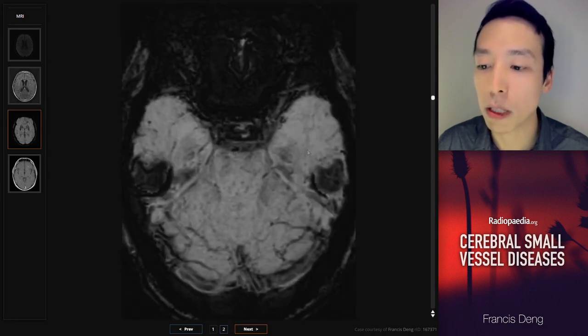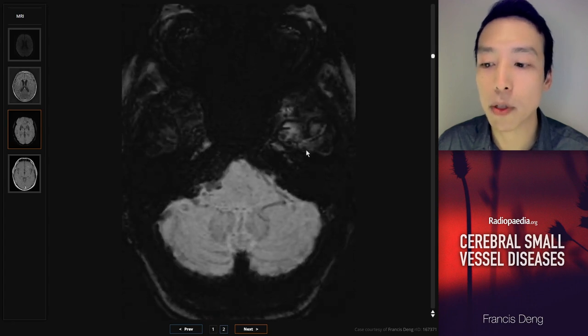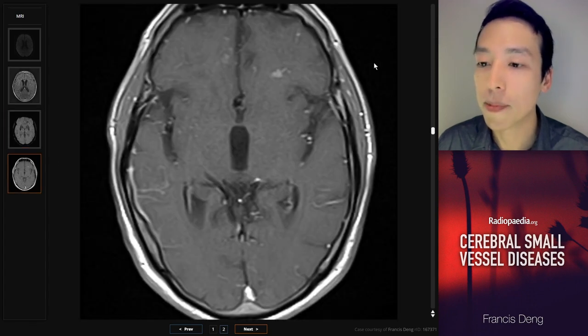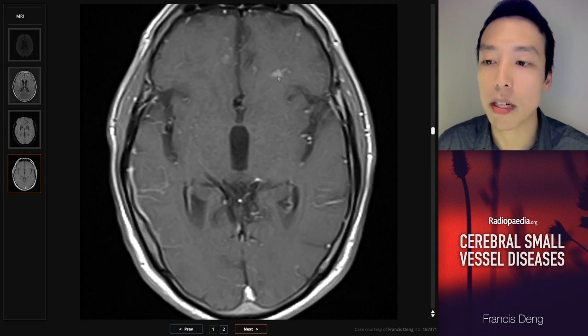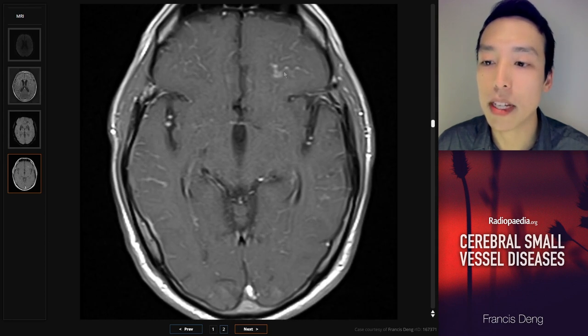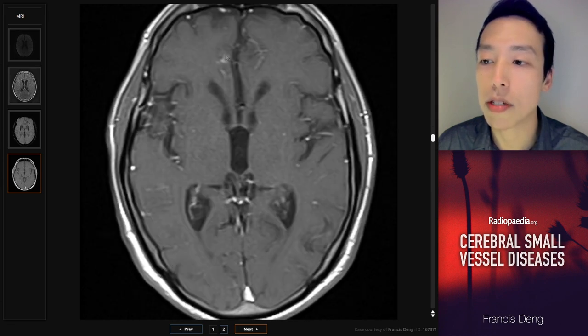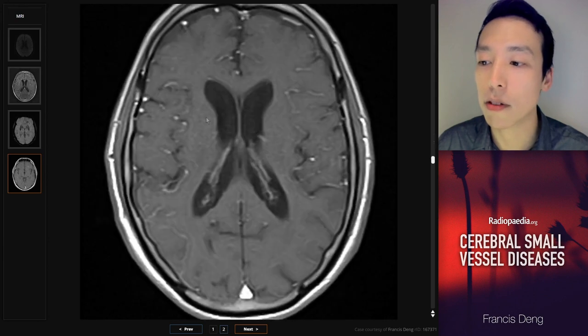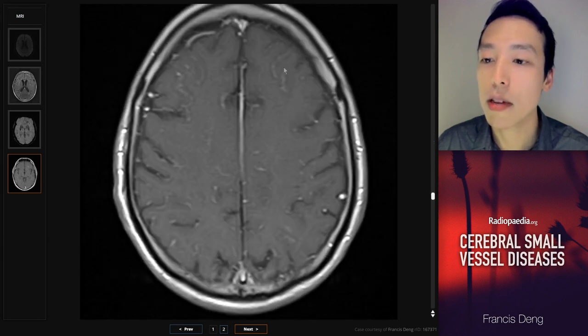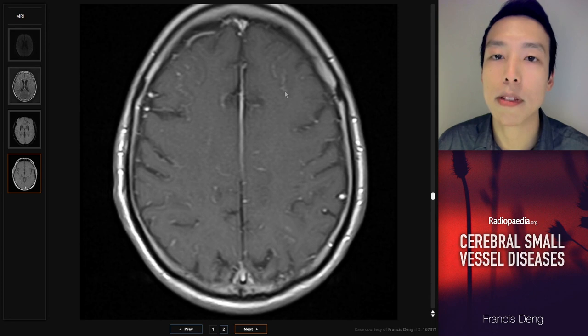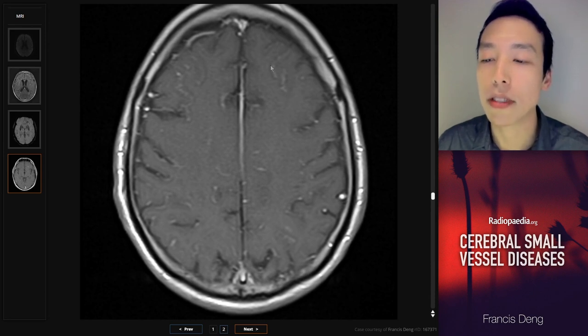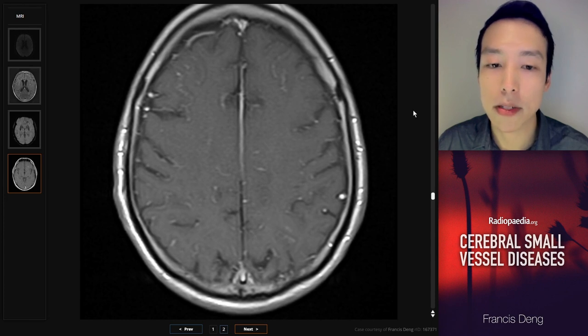And these are strictly in a lobar location. There were none in the deep gray nuclei and brainstem. On post-contrast T1, we saw areas of enhancement as well. So this was in the leptomeninges, kind of outlining a sulcus, and this larger area was presumed to be cortical. And so there were multiple of these areas. They were very subtle. You have to look kind of closely, but there's just too much enhancement in some of these sulci to be normal vessels. So we call this leptomeningeal enhancement and raise the possibility of a vasculitis.